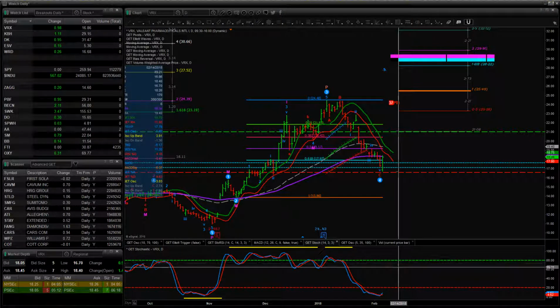Okay, so I have 5 new potential longs today. After a big sell-off like that, we usually see some good profit taking and support in quite a lot of stocks. I've chosen 5 today. There's quite a lot more, but they need a little bit more time. They need to consolidate today.